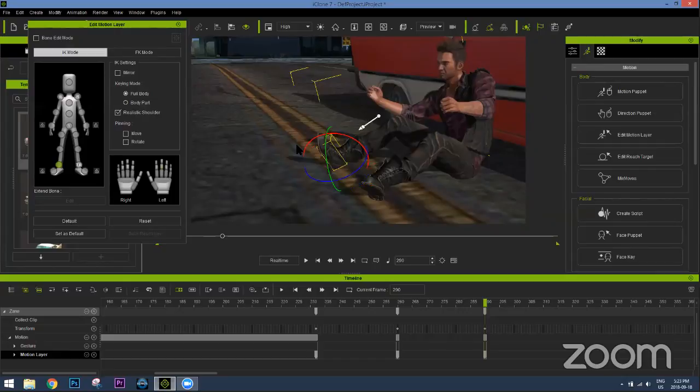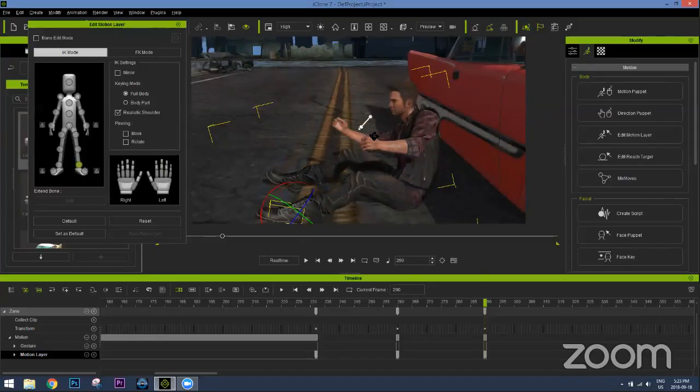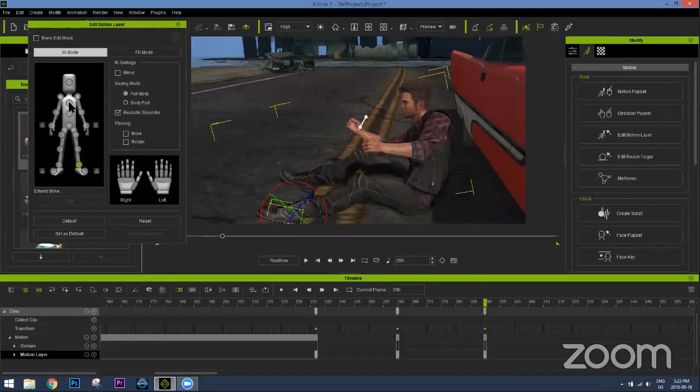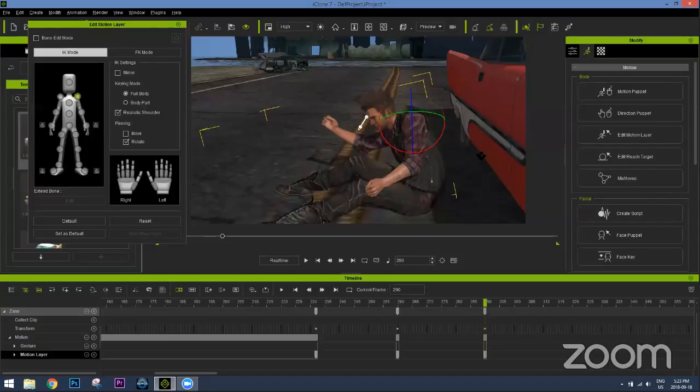These things can be a little bit picky. All right, that looks okay. And I think the other one should be fine as well. Just slightly rotate it to the side here. Okay. And I'm gonna put his torso forward again, like this. And arms to his side. That should be fine.